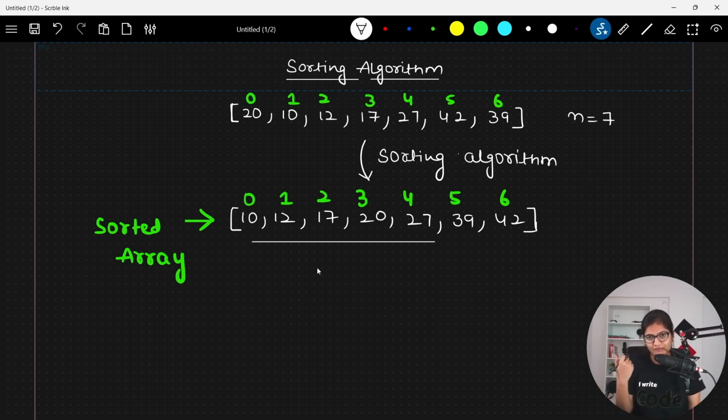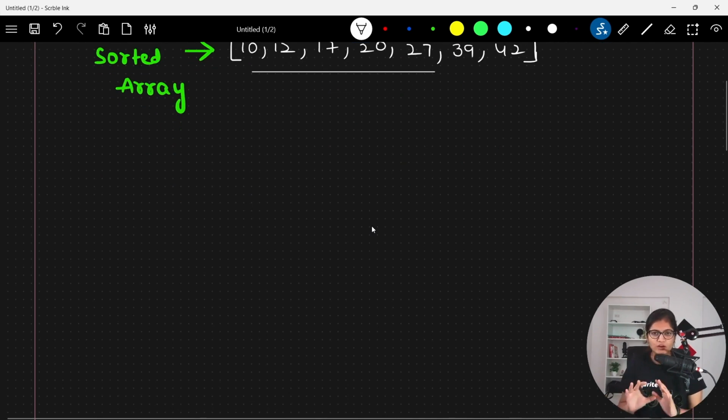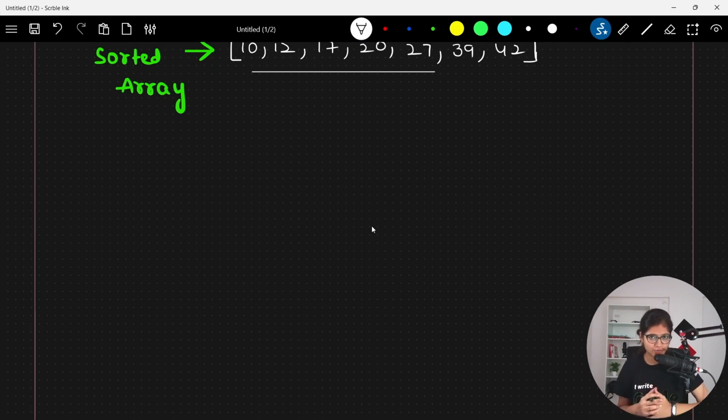Now, how many different kinds of sorting algorithms do we have? As I told you, we have a variety of sorting algorithms, and we will understand at what point of time or in what scenario we should go for which particular sorting algorithm. But before that, let me give you a very simple example. If someone asks you how many different kinds of sorting algorithm you know, students generally start with: I know bubble sort, insertion sort, selection sort, merge sort, quick sort, count sort, radix sort, bucket sort. No, this is not the correct way to answer this question.